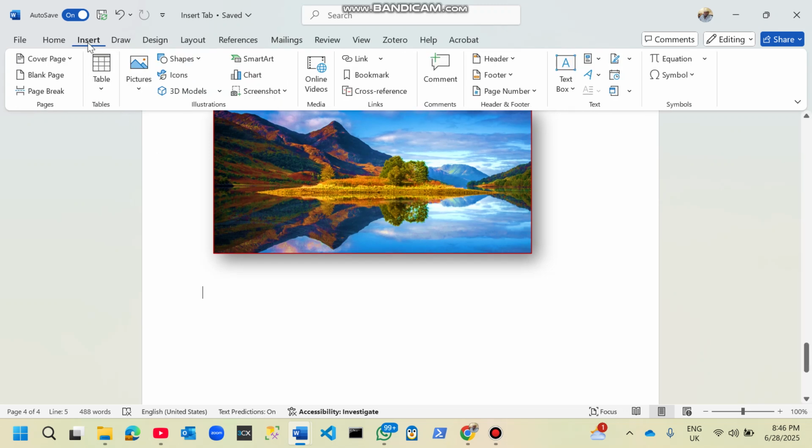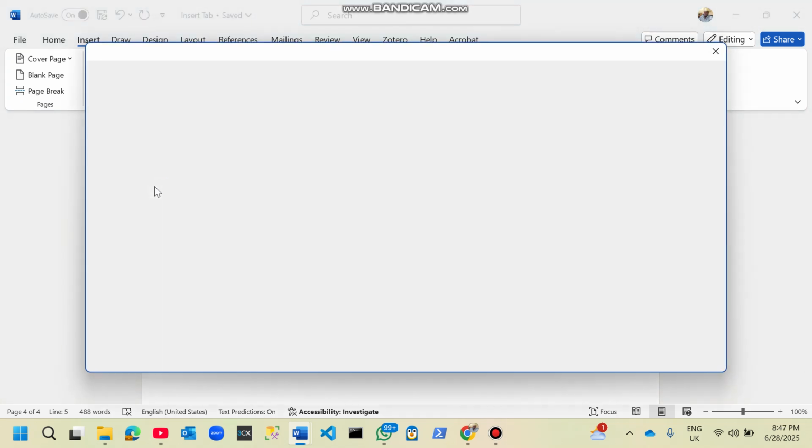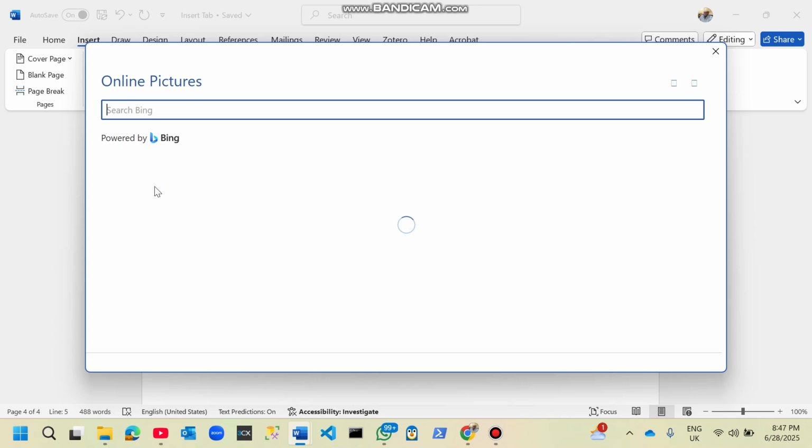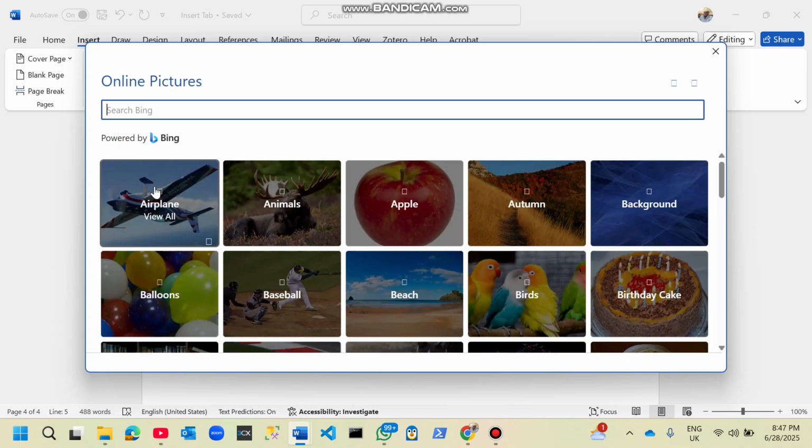You first have to make sure that you are on the insert tab, then head to pictures, and then online pictures. So let's wait for a little while. Okay, so now I've been presented with a search engine where I can search for any picture online and then insert it in my document.